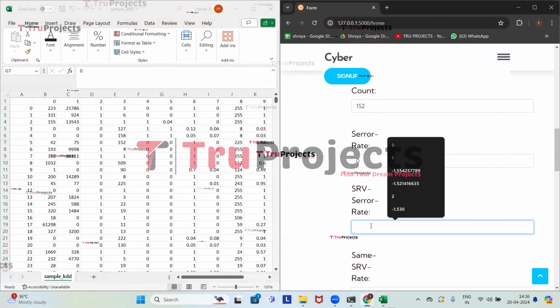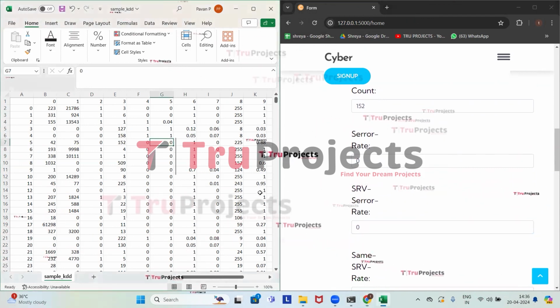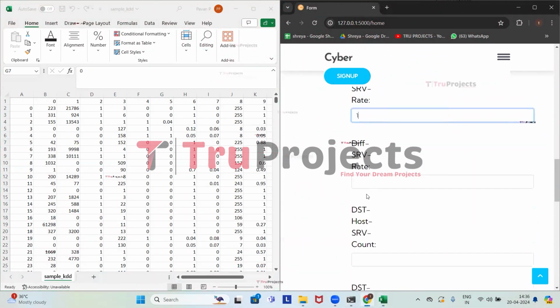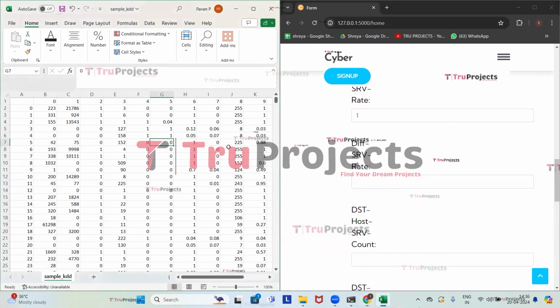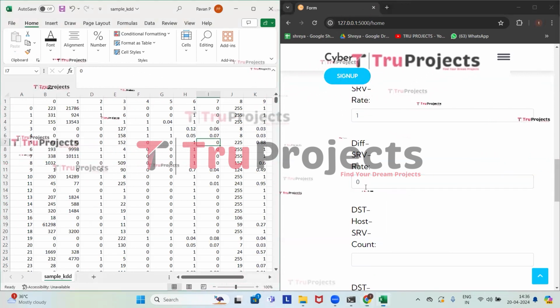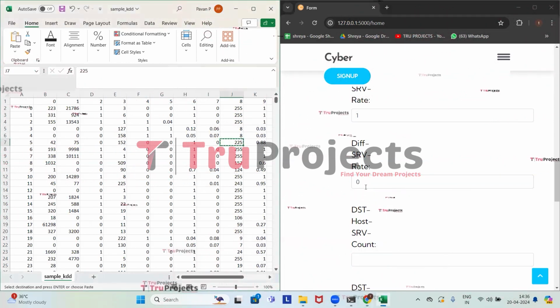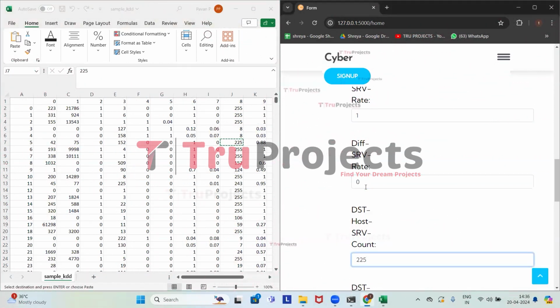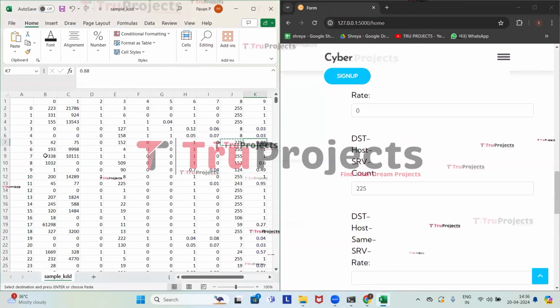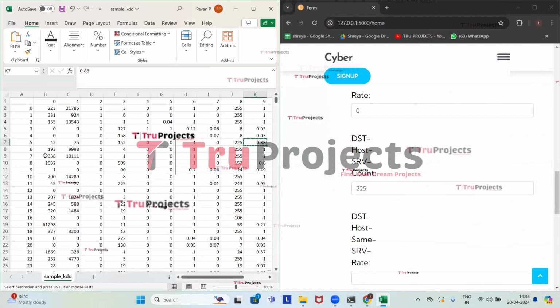SRV error rate is 0. Same SRV rate is 1. Different SRV rate is 0. Destination host SRV count is 225. The next one, destination host same SRV rate, is 0.88.